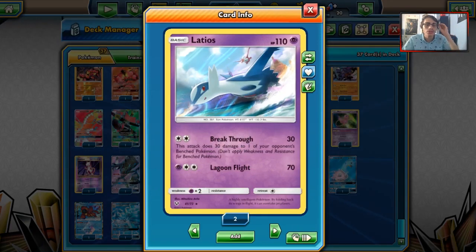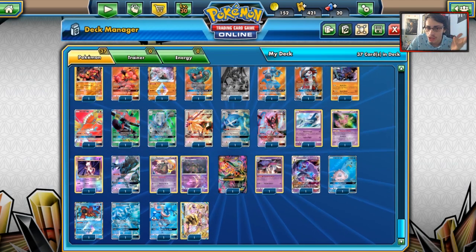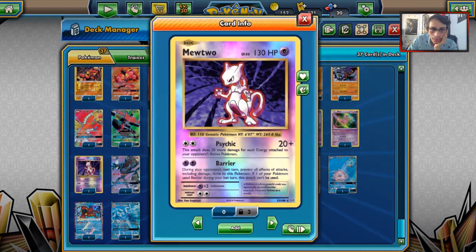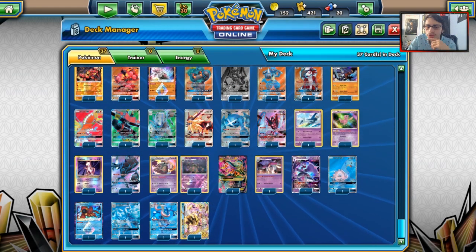We got our Latios. Latios is on here. Latios Greninja. Pretty fun way to play Greninja. Arguably the best Greninja deck right now. We got Mew. Mew's a great tech card against Buzzwole. We got our Mewtwo, another great Buzzwole tech. Rip Mew and Mewtwo and Mew EX once rotation hits.